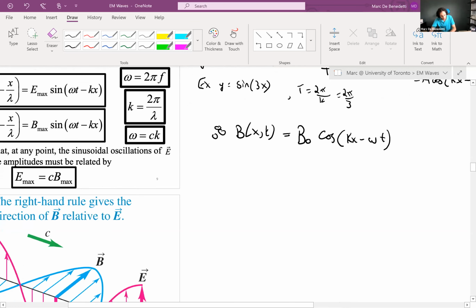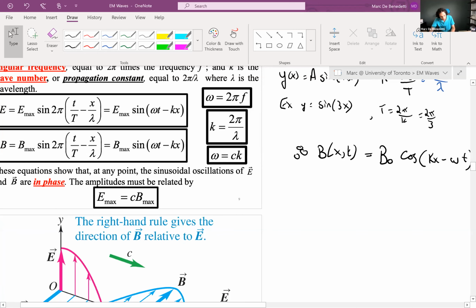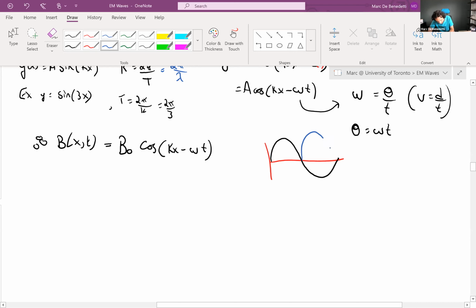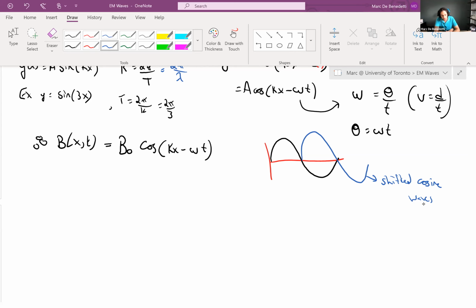Now, I think this lecture slide chooses to use sine instead of cos. No big deal. They're just shifts of one another. In fact, if you have a sine wave and a cosine wave that is shifted, then they actually become negatives of each other at some point. So you can factor out a negative sign here, and if you shift it properly, you can turn it into a sine graph pretty easily.